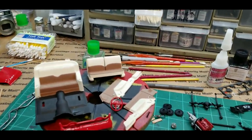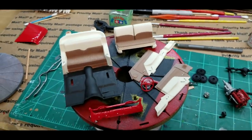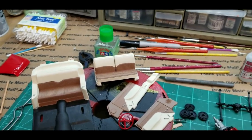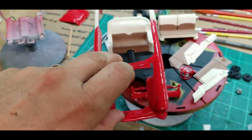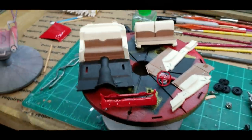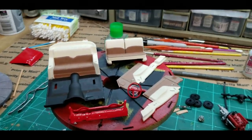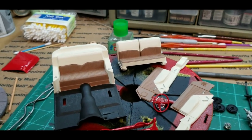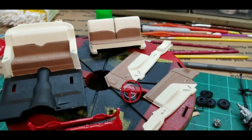I got my brown and cream colored interior done, and I just think it's going to look really, really good against the red. I painted it 'Satin Brown Boots' — that's what the color is called. Then I flat coated the entire thing after I sprayed that, although it was a satin. The cream was a gloss, so I had to flat coat it. Got my steering wheel painted too, by the way.